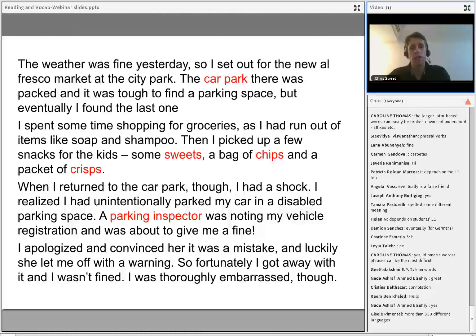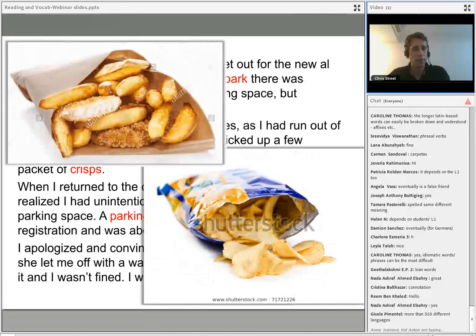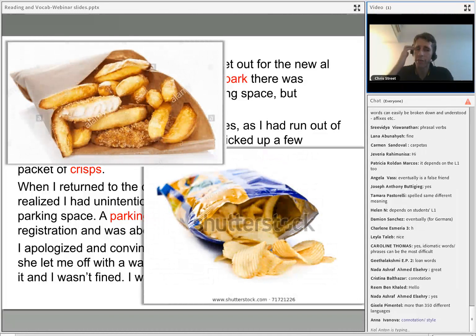And of course, there are different variants of English. American English and British English are the most common, and this can get confusing even for native speakers. A good example there is chips and crisps. I'm originally from the UK, so I speak British English. Top left, these are chips for me, and the bottom right, these are crisps. But of course, that's different if you're from America or if you speak American English.